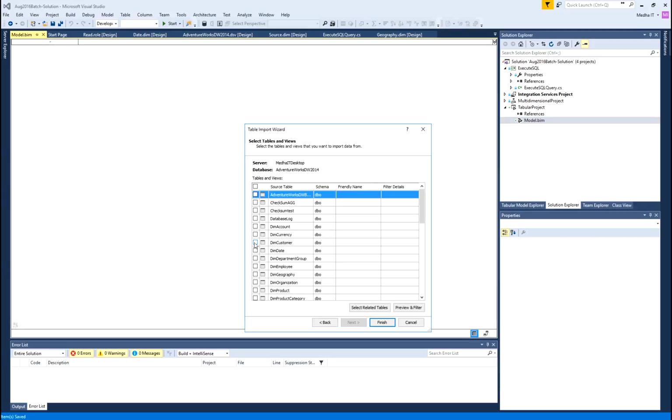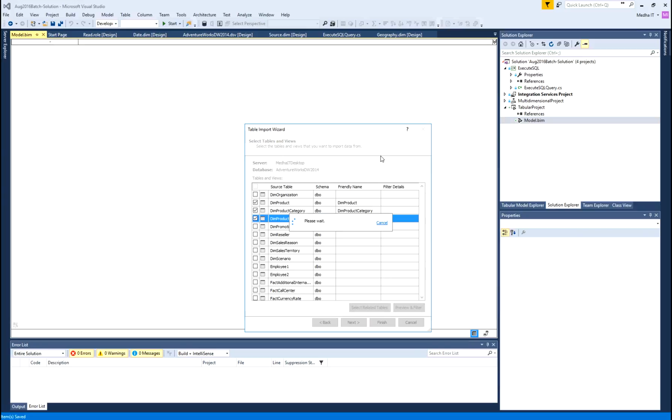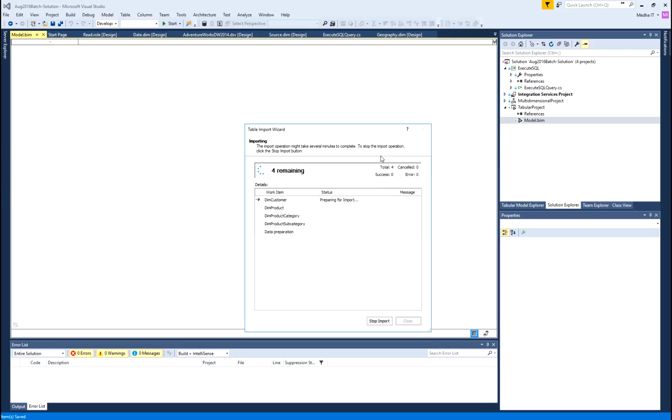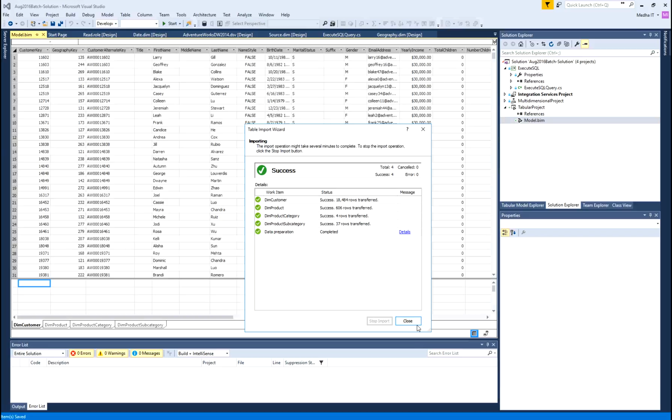I will select dim customer, I will select dim product category, product subcategory, click finish. So it is loading the data, preparing to import the data for all the tables we defined. Close.